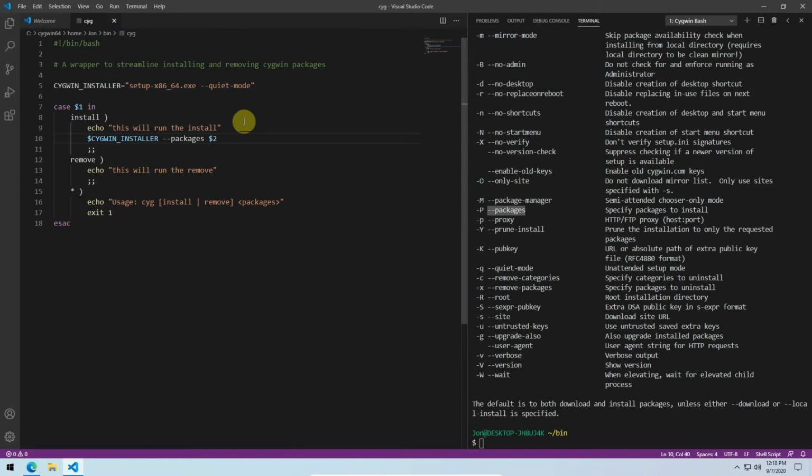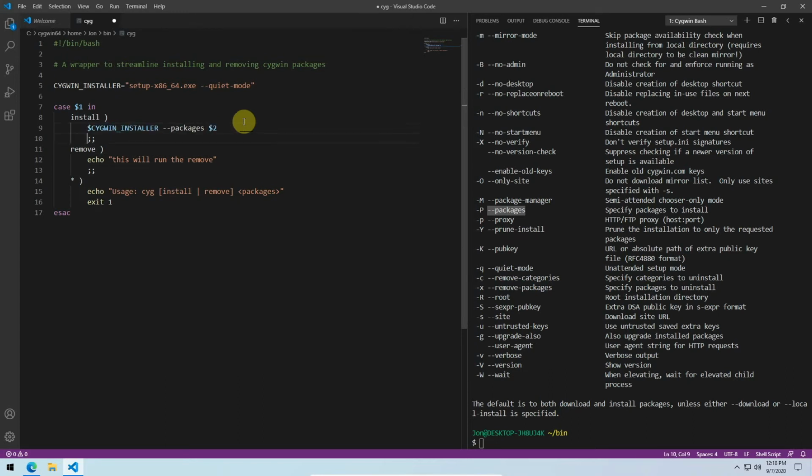Let's just keep going here for a second. And then let's run the Cygwin installer like this, right? So the Cygwin installer refers to this, and then we add the packages. But for the remove, what do we want? We don't want packages, we want --remove-packages. You notice here, right there, remove packages.